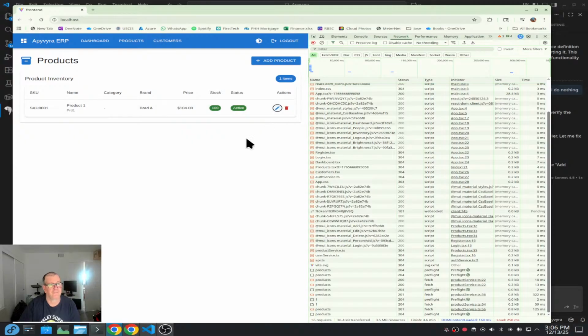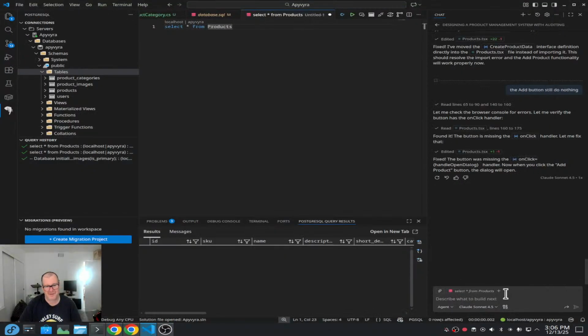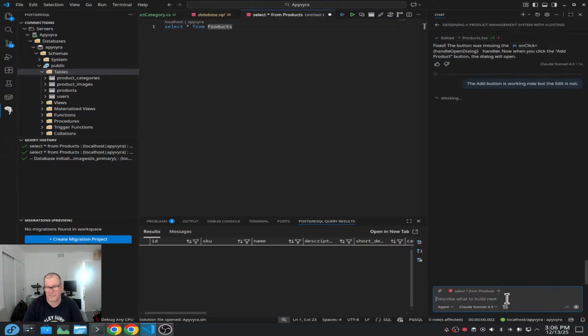And now let's edit. The edit button does not work as well. So we can go in and say, oh, the add button, sorry, the add button is working now, but the edit is not. Let's see, because we told it to have the option to add an image.